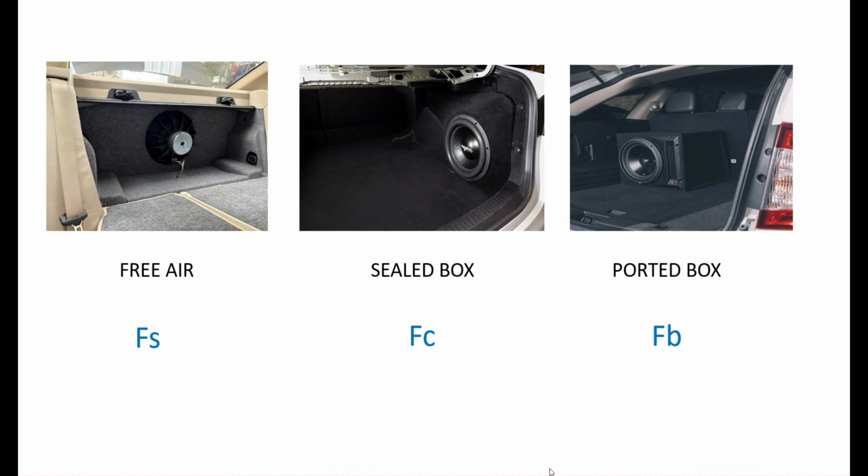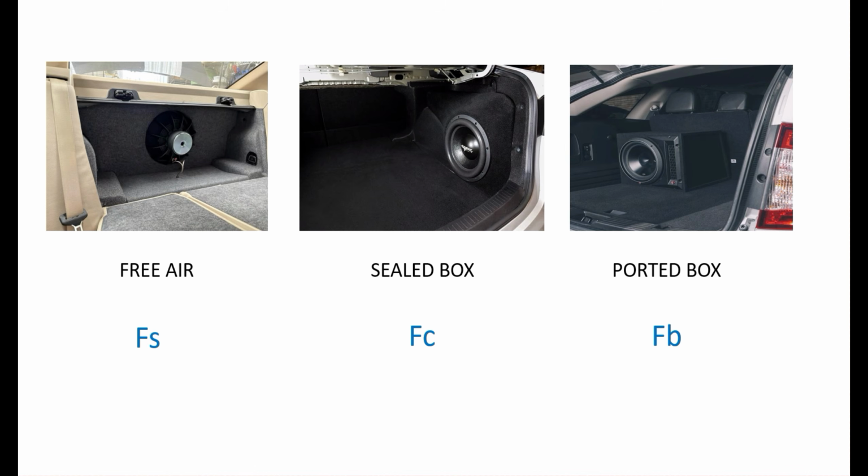Well, first of all, the terminology that we use, the shorthand that we use changes. So FS stands for resonant frequency in free air. S is free air. When we change to a sealed box, then we use the term resonant frequency in a sealed box, which is FC. So whenever you see the little symbol C, it means a sealed box, and in a ported box, the little symbol is B. So, when you're looking at the tech data sheets or something about your speakers and it talks about FC, then you know they're talking about a sealed box, right?